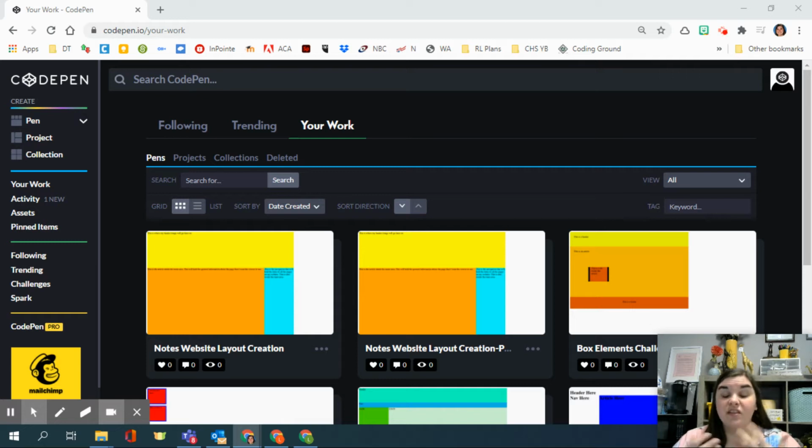All right, so we've created a lot of pens in Codepen. We've done a lot of different things to code. You have a basic understanding of HTML5 and CSS3 and how they interact with each other. But Codepen's been doing a lot of work for you in the background. A website just doesn't appear. We don't just type in some HTML code and all of a sudden it's pretty on the side.